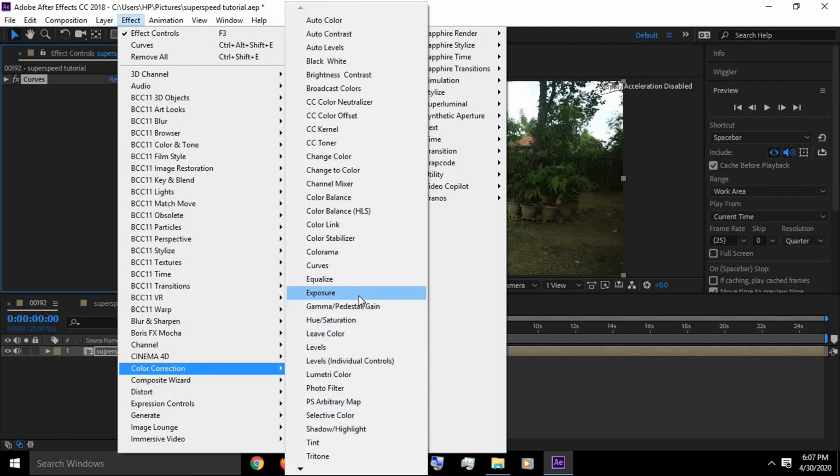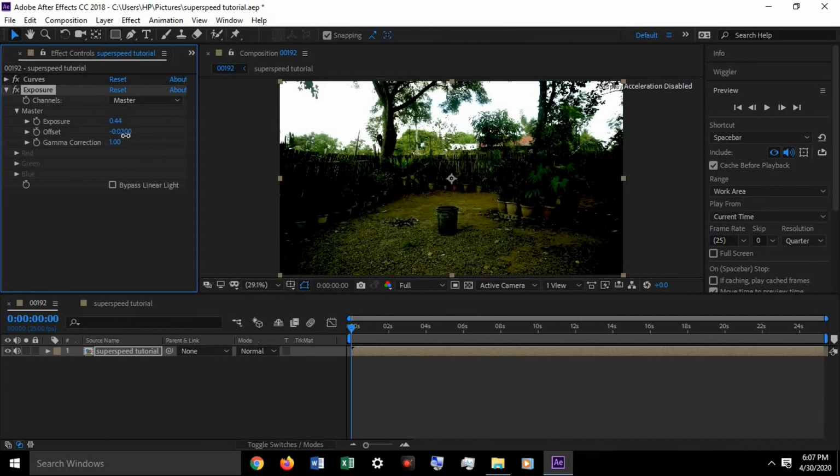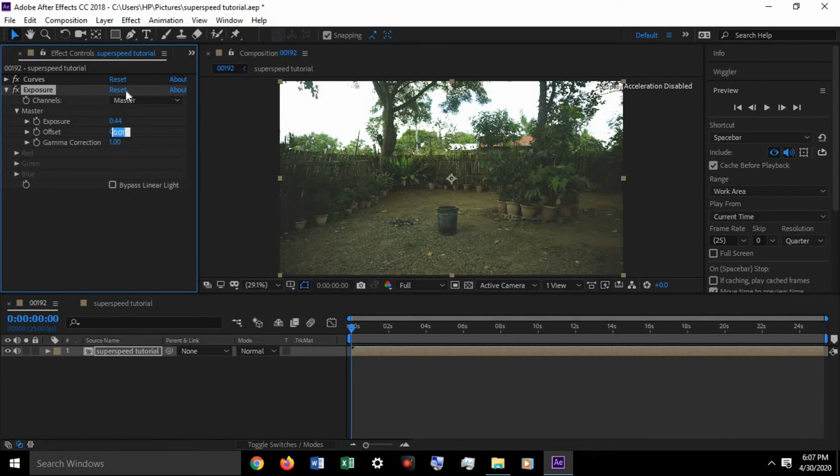Exposure. Okay, I'm just going to bump this up a bit, offset, not that much. Reset this. I'm going to correct the gamma.